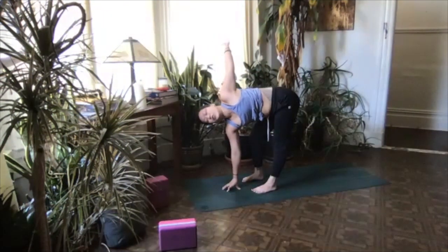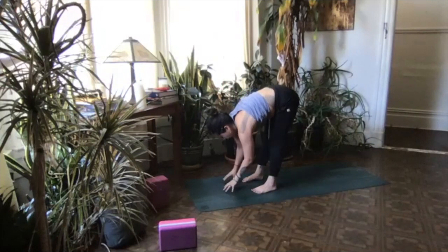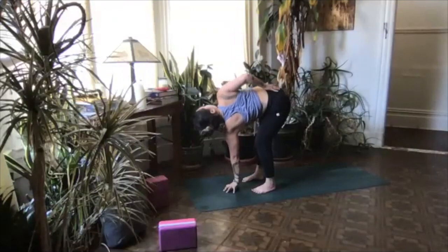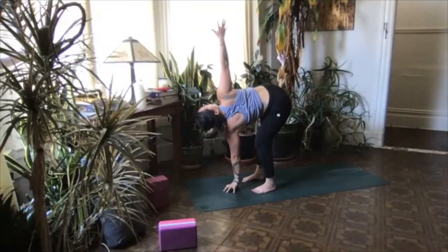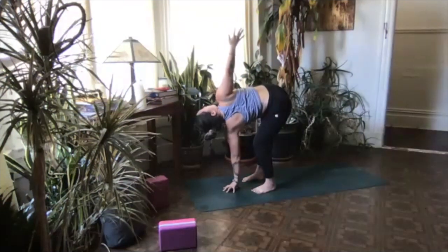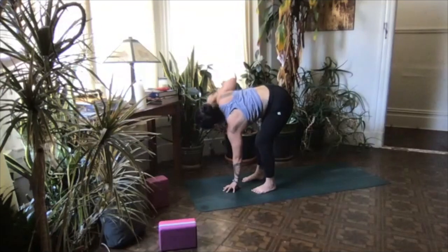You can take a few wrist circles into the air if that feels good. Nice, and then undo it, switch. Bring your palm in between your feet, tent up through the fingertips. Either you're placing your hand towards your low back or reaching the right palm up. Take a bend into your left knee as well. Now peel the right shoulder up and back in space. And then slowly undo it.